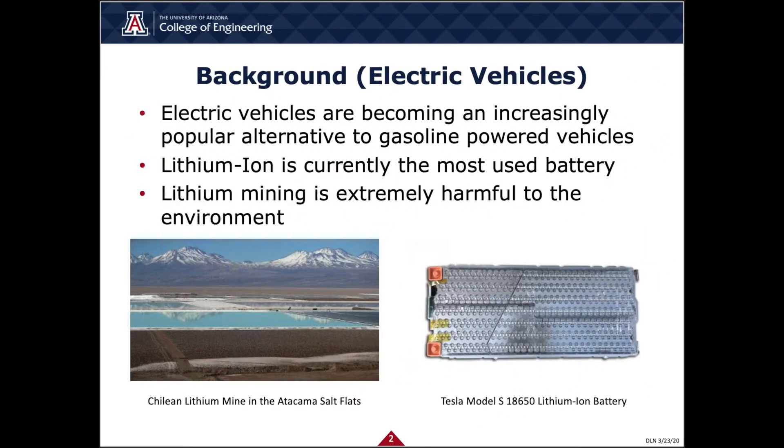As our society slowly transitions away from a fossil fuel based economy, the production of batteries for electric vehicles has become a promising alternative for gasoline-powered cars. While this marks a step in the right direction, a perfect solution has not yet been discovered. Most of today's electric vehicles are powered by lithium-ion batteries, which are associated with a number of their own environmental issues, including challenges in the mining and recyclability of lithium. For these reasons, alternatives to the lithium-ion battery have been explored, and the alternative our design will be exploring is the aluminum air battery.